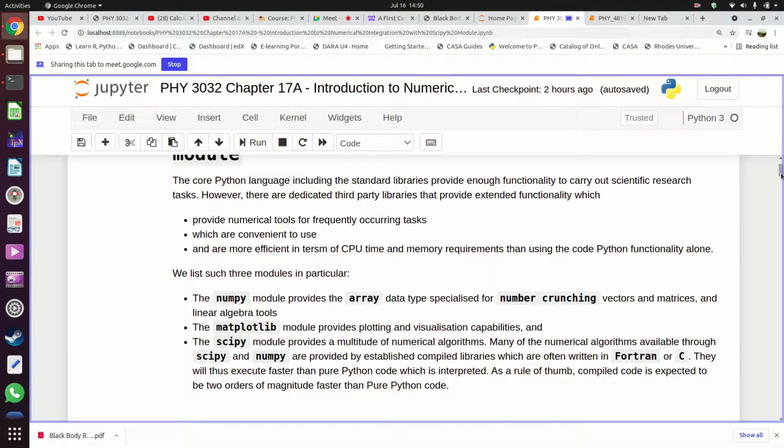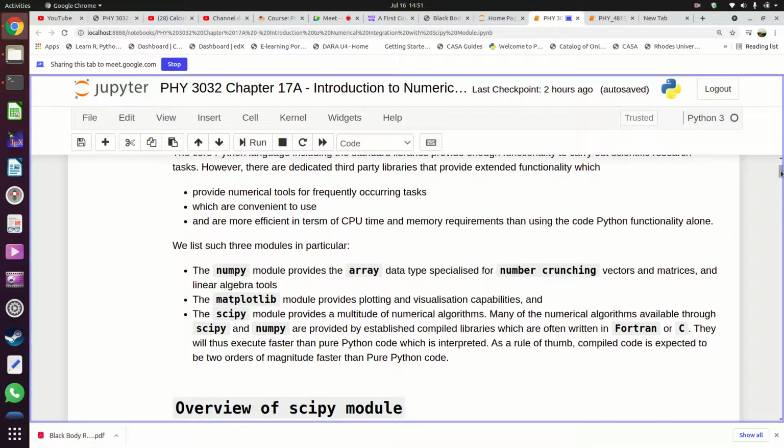NumPy, we're going to use it for creating our arrays, which are basically vectors, since we're going to be making plots, so we're talking about vectors here. Sometimes you can also use NumPy to create matrices, which is used for linear algebra. Then Matplotlib is what you're going to use for making our plots, matplotlib.pyplot. Then SciPy is what's going to provide us with the modules we need to do the integrations, the interpolations, and all this other stuff which we have to do in our computational physics course.